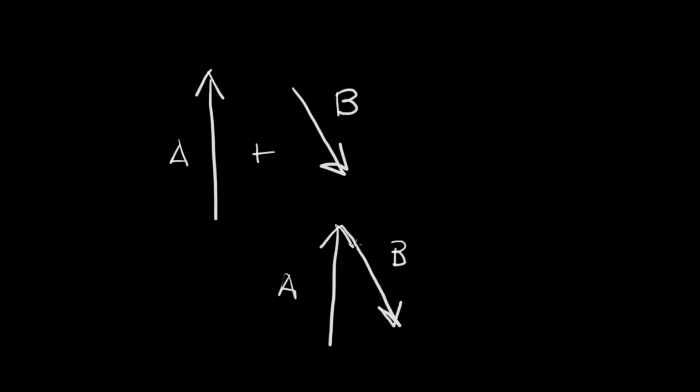And then we're going to draw our resulting vector from the tail of the first vector to the head of the second vector. Just like this will be our resulting vector, A plus B. Draw it a little bit better here. There we are. So this is our resulting vector from adding vectors A and B together. And the commutative law of addition also says that vector B plus vector A is the same thing. So if you added B first and then added A, this would give you the exact same resulting vector.